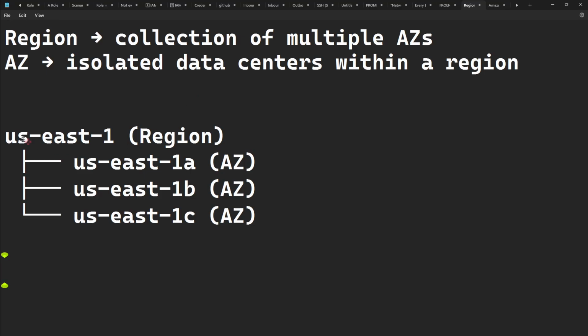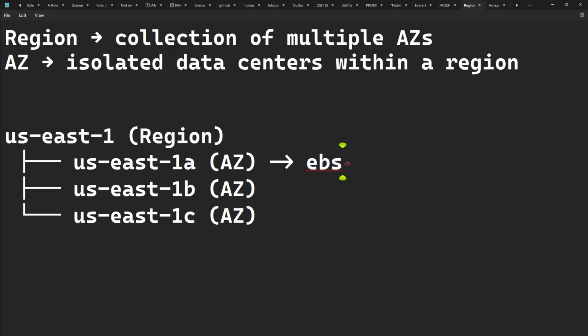Just like in this example, you could have 3 availability zones. If you created your EBS in this availability zone, you can't decide to use it in this other availability zone, right? And that's because your virtual computer is created here. Maybe that was where you created it, and that's where you also need to create your EBS.